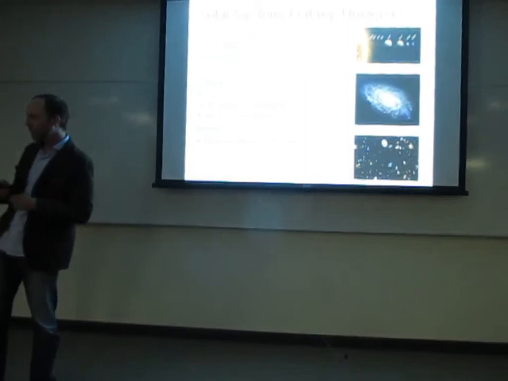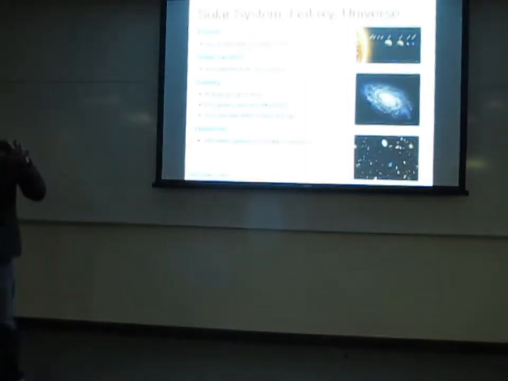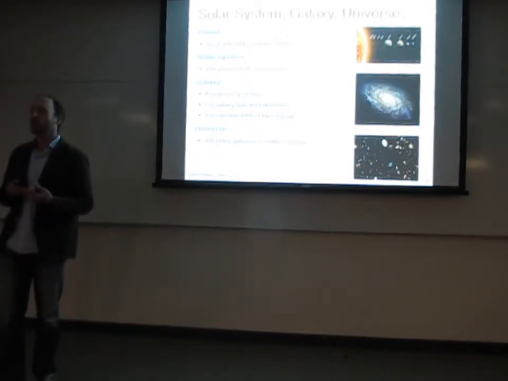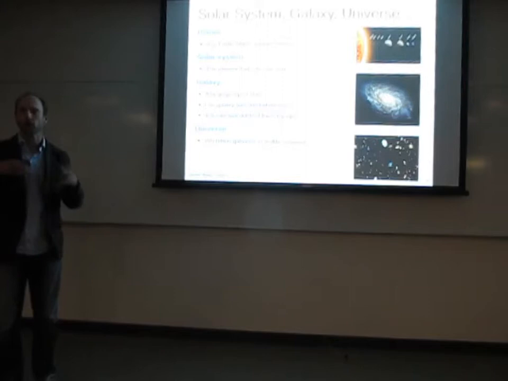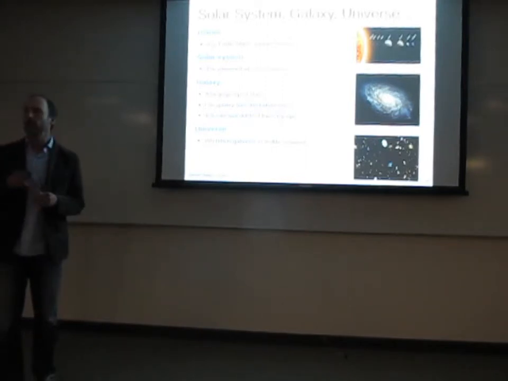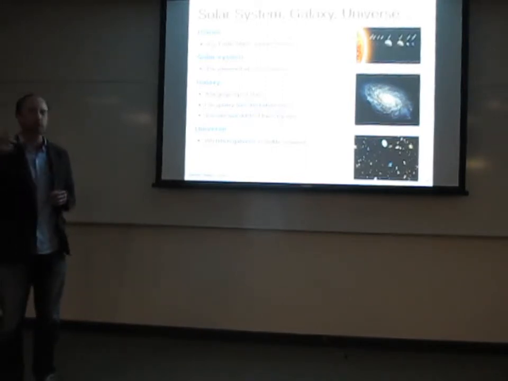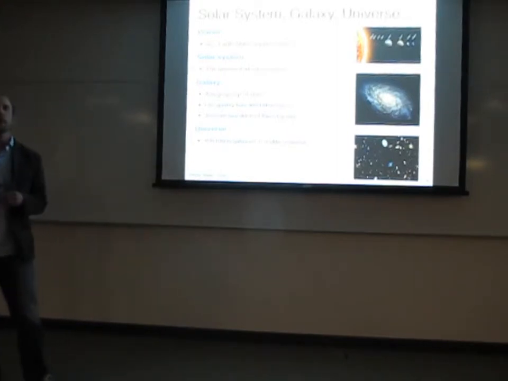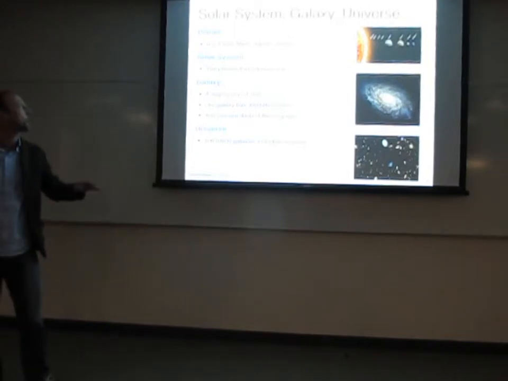But what we're doing today, I wanted to just give some basic terminology because not everyone is so familiar with it. So planets are things like the Earth, things like Jupiter or Mars. They orbit our sun, that's a single star. The solar system is the collection of planets orbiting our star. For the types of maps I'm talking about, that is really, really tiny. We're looking way, way beyond that.